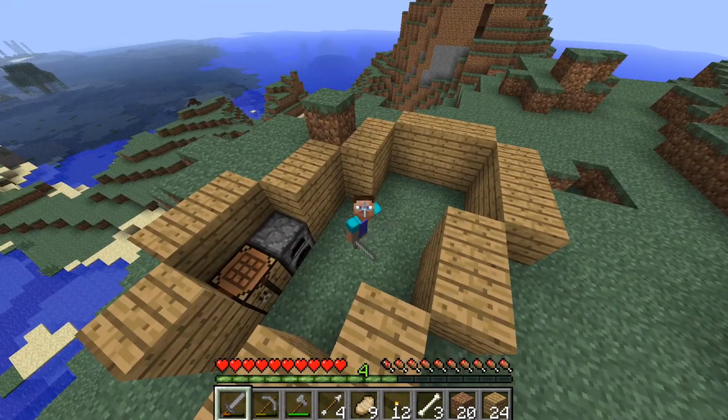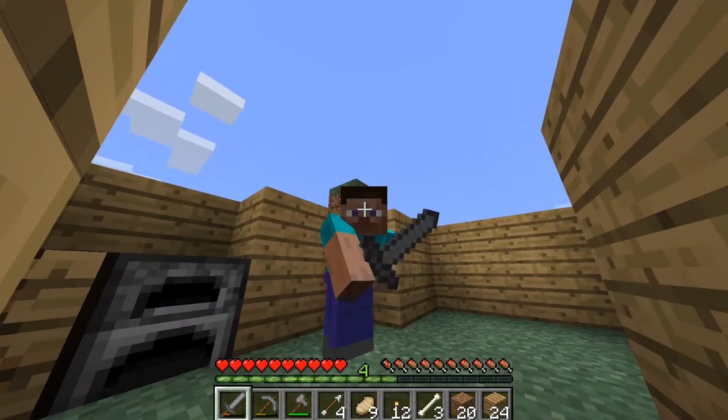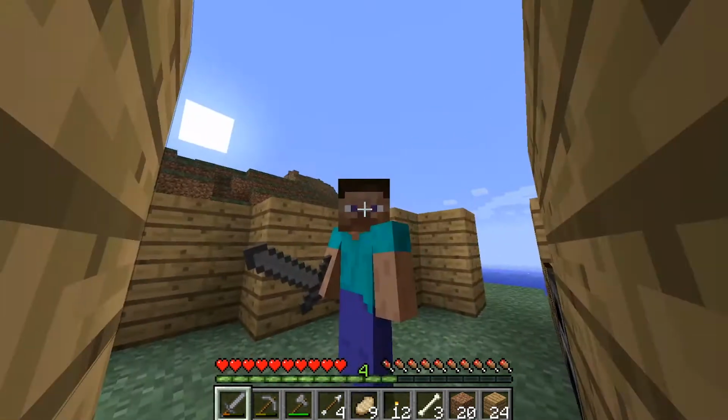Today we are going to be doing part 2 of my 1.0 survival series, and I just found out you can actually block with swords in this version. I didn't think that was added until much later, but yeah, without further ado, let's just get started.